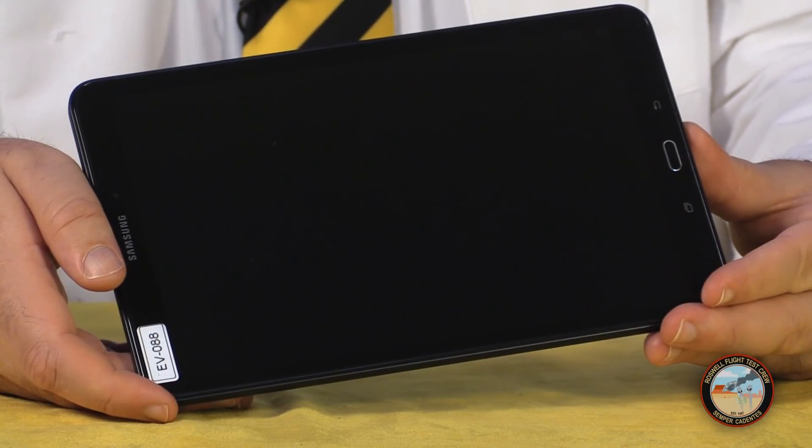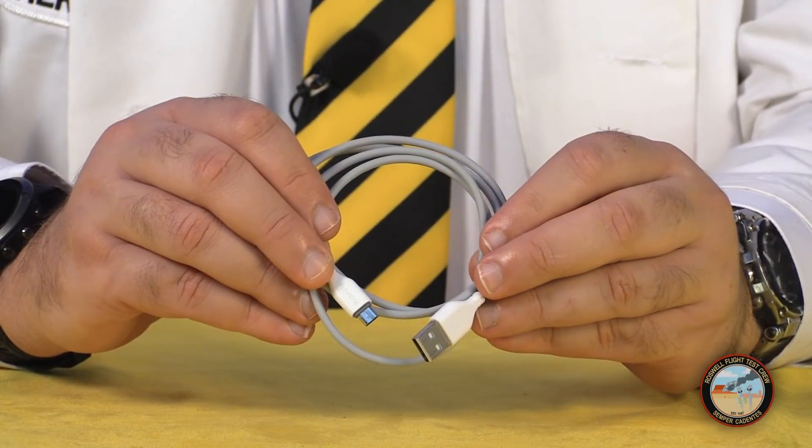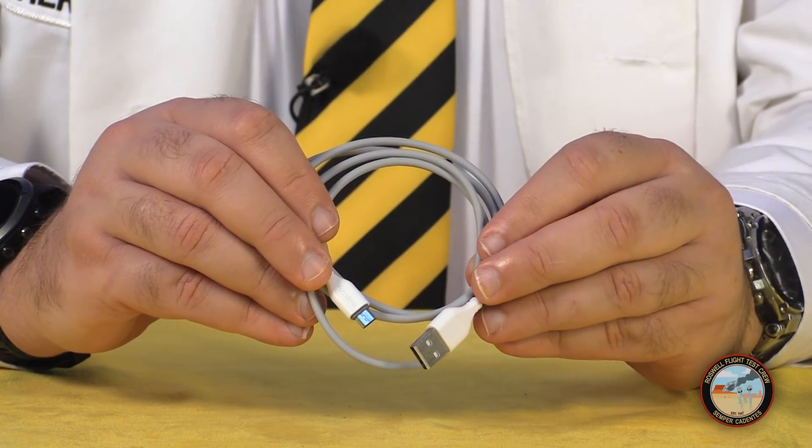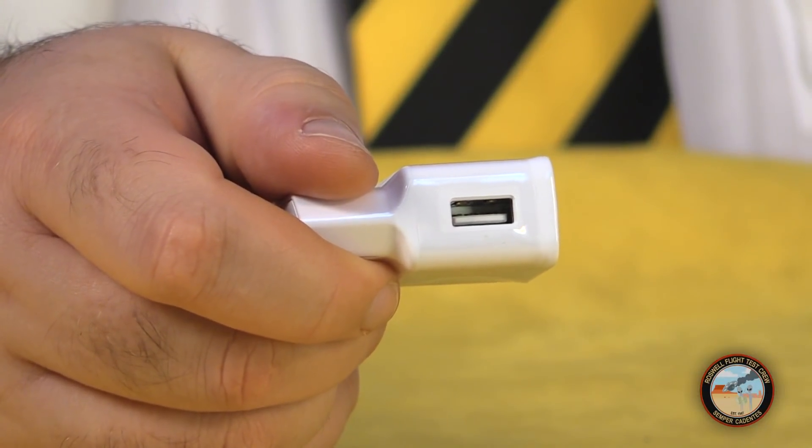Third, the return-to-home button is missing. The Elios doesn't even have a GPS antenna on board, because you don't get very good reception in places like sewers. To receive video and telemetry, the kit includes a Samsung tablet preloaded with Flyability's cockpit app. The tablet comes with an A to micro B cable, both for charging and for connecting to the controller. The kit also includes a USB charger.